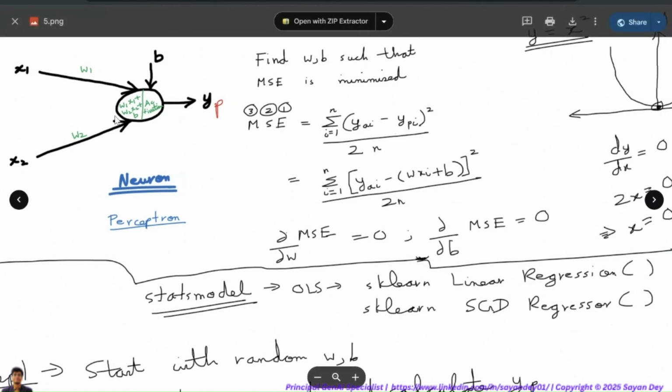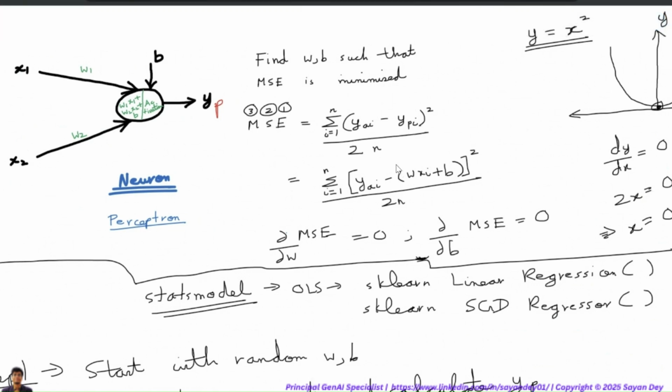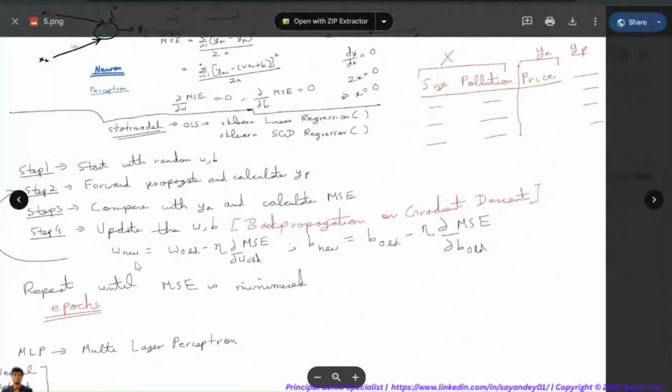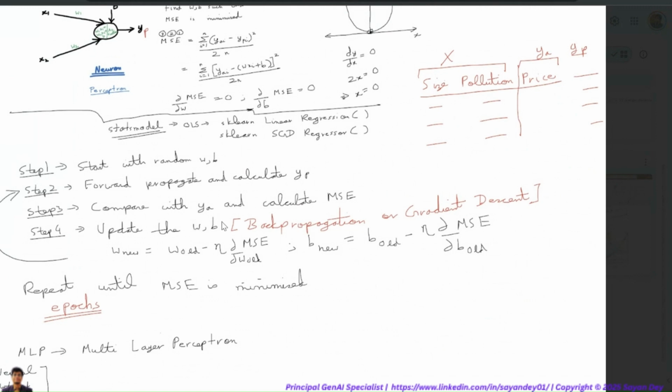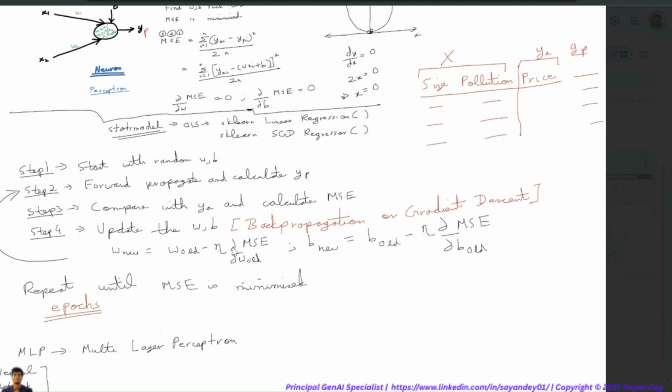So this is the thing. You can see this is the neuron. These are the inputs x, weights W1, W2, B, and this is the computation that we are doing. You try to find your weights and biases such that MSE is minimized. We are dealing in the context of a regression problem, so you will try to minimize your mean square error, and this is the loss function for mean square error. This is how the weights and bias updates are happening. Again, start with random W and B, forward propagate, compare with actuals, calculate loss, and update the weights and bias. This is the formula for backpropagation.